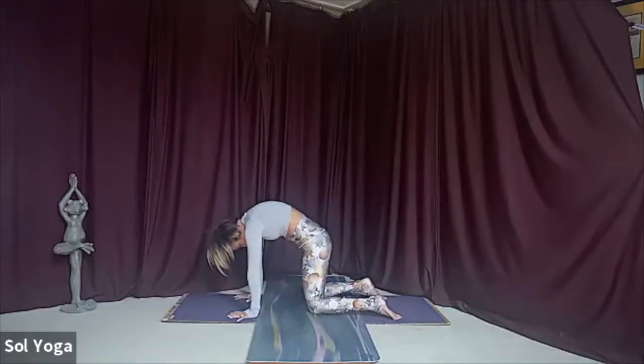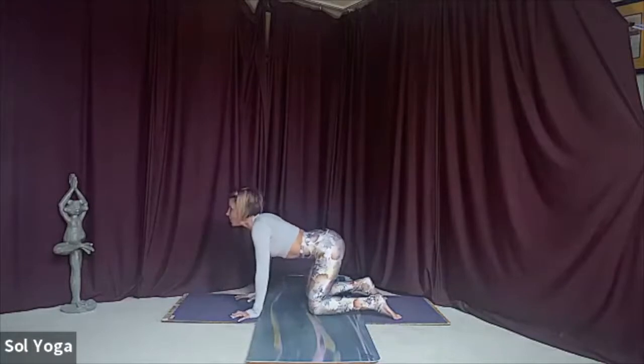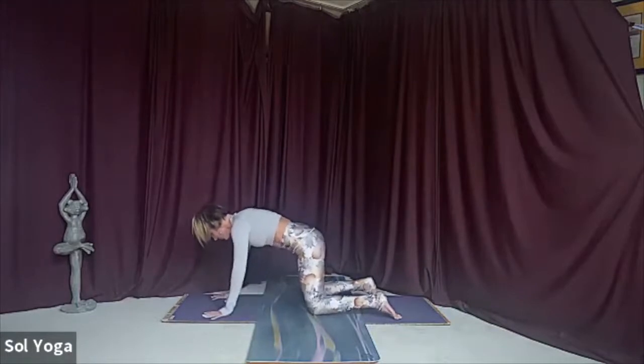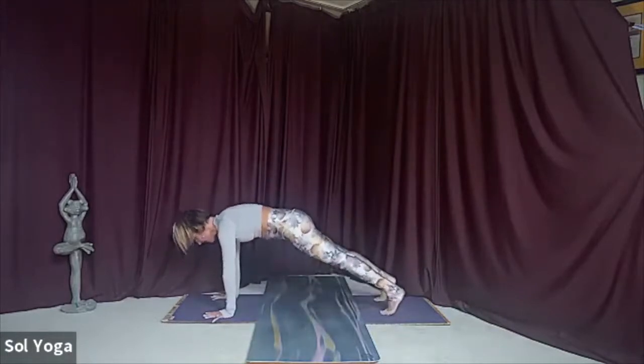Oh my goodness, we got one more. Deep breath in, look up. Just let it feel good, right? Our spines hold so much. So much. When you're ready from here, walk your hands a little forward. Send the legs straight back, nice plank pose.